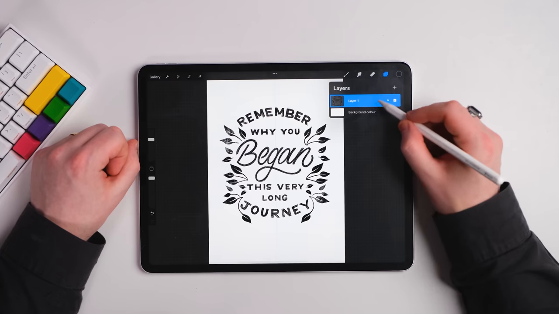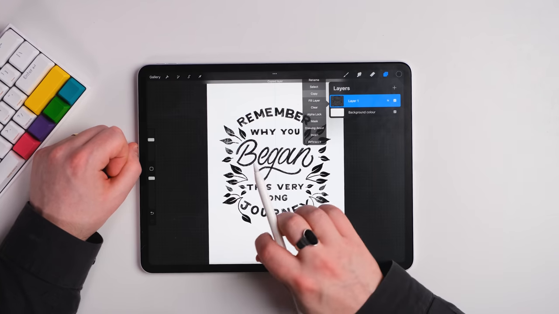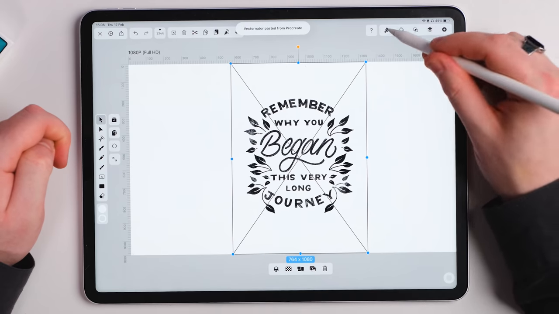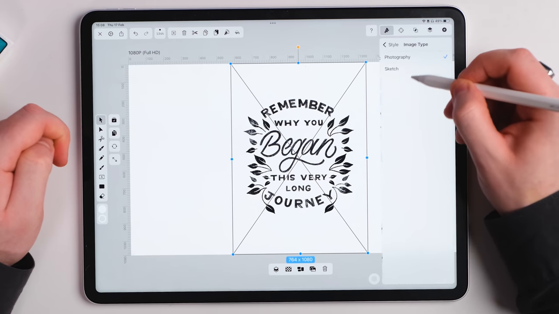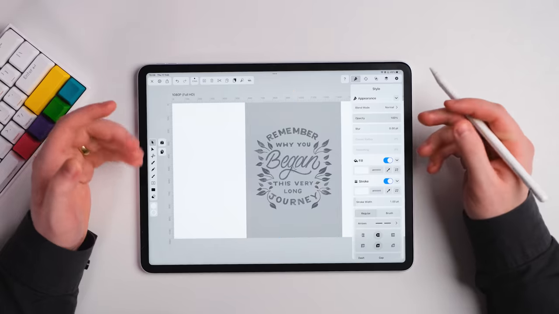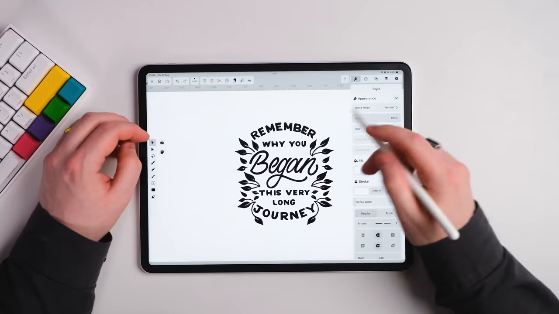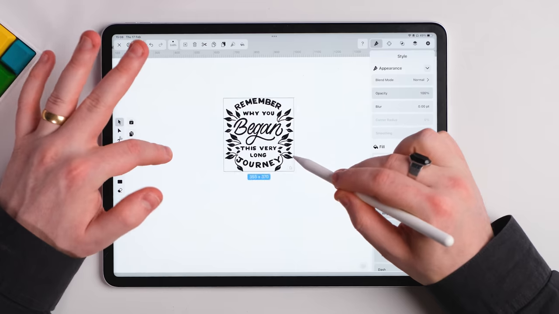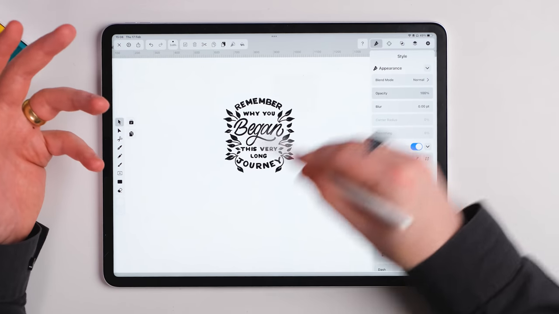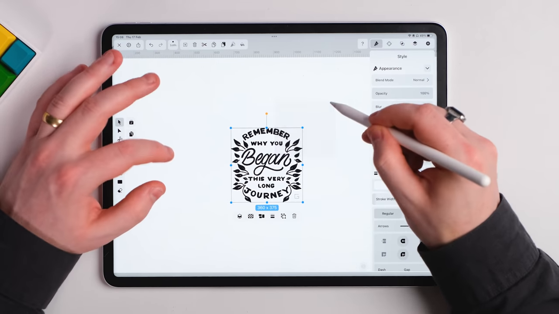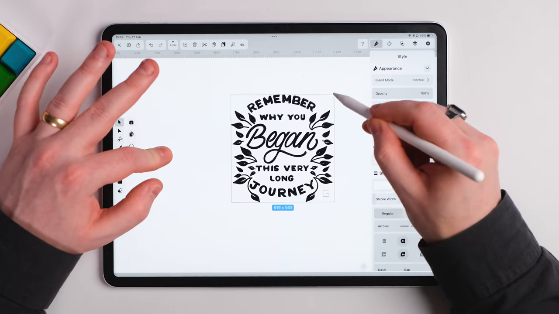I'm going to take this hand lettered image here, and it works as well with hand lettering. We can copy this, paste it in, go to the auto trace feature, go to sketch, press auto trace, and it will do it automatically, giving us a vectored hand lettering piece right there, fully vectored in the space of a few seconds. And we're getting great results from this. Quick and easy vectoring without the hassle and for free.